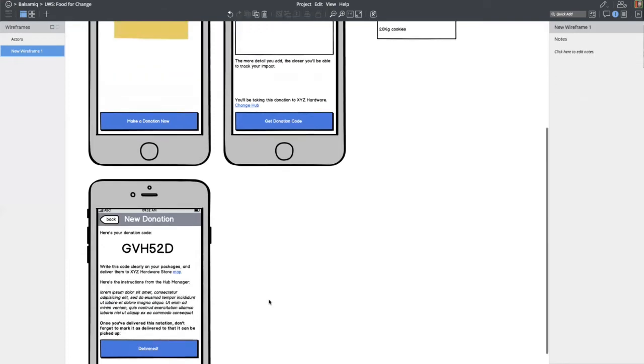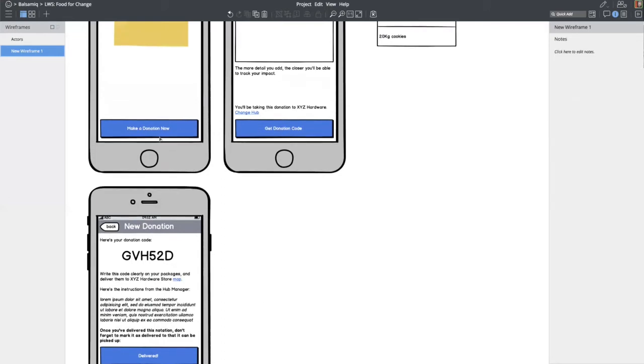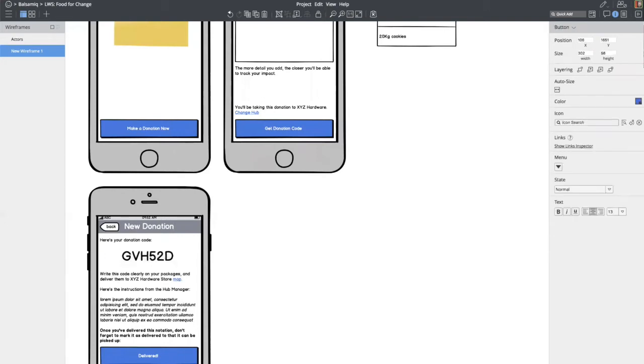So the flow is make a donation. The minimum flow is make a donation. I'm not even going to say what it is. Get a code. Yep. All right, I got a code. I write it down. I'm opening the map. So this is without moving your thumb. It's always in the same spot. I write it down, I open the map, and then I go.